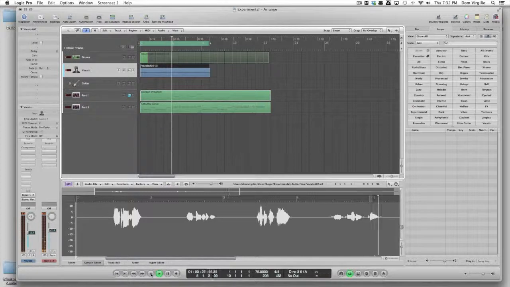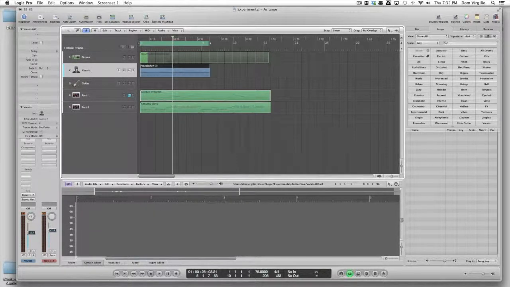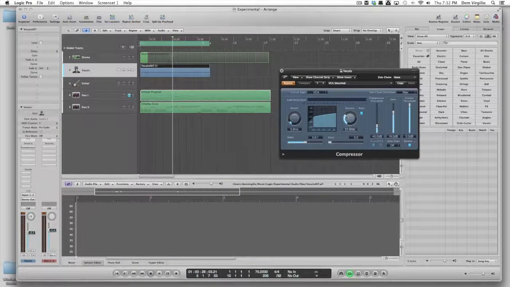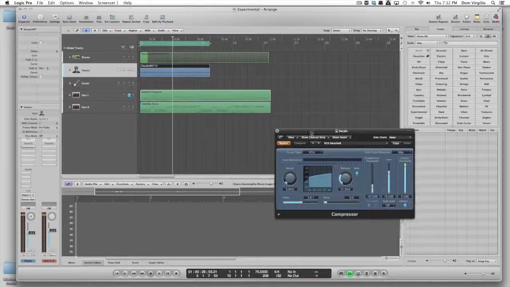11, 12. Okay, so let's say that this was lyrics that I had put down that I was very happy with. I had captured a performance that I liked, but I wanted to bring the lows louder and the loudest pieces a little softer. In other words, I want to compress the dynamic range. And what I can do is I can use the Logic Pro compressor.